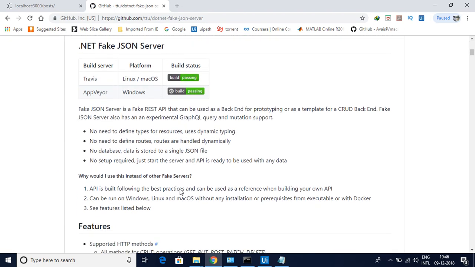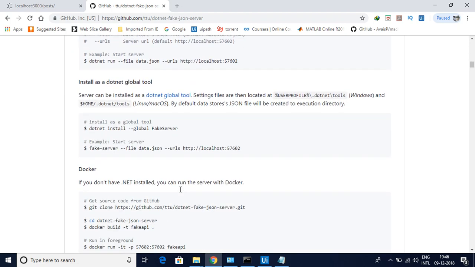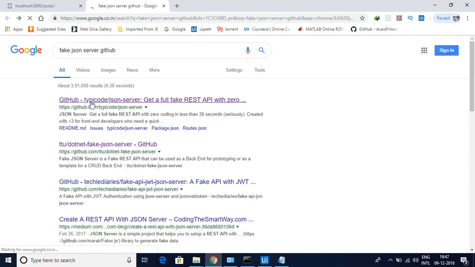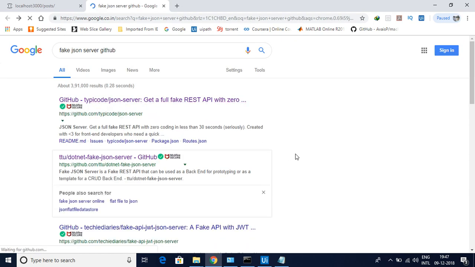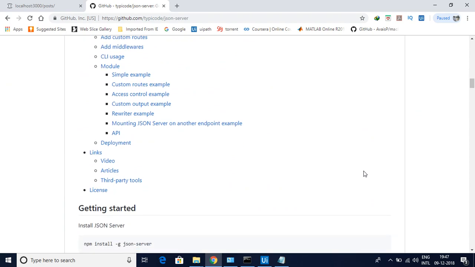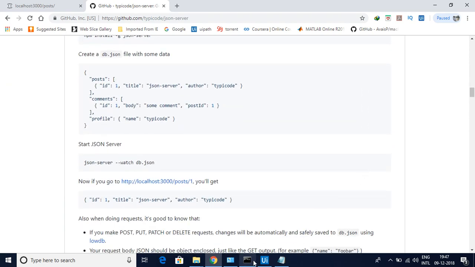If you have a delete request with you, it's well and good. If you don't have it, try to install this fake JSON server and run it.